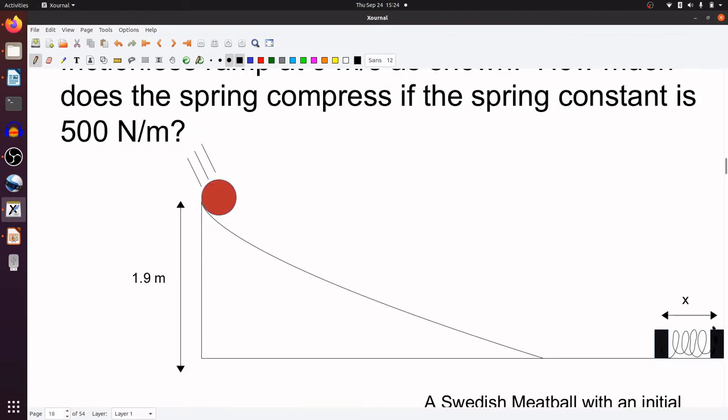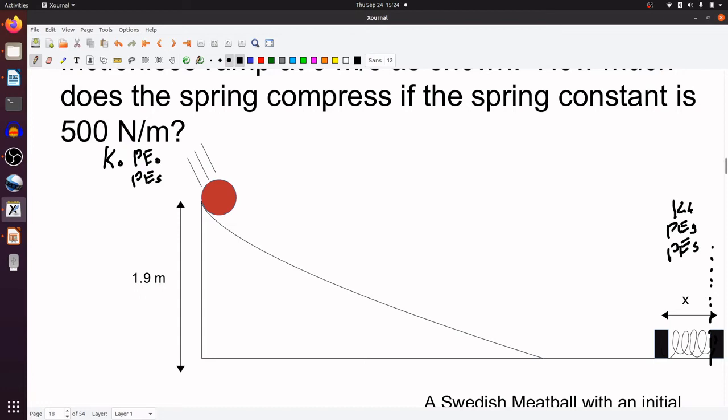So we have to use the conservation of energy, but we have to look at it a little bit differently than we have been. We still look at, do we have initial kinetic, do we have initial potential, but we also have a spring potential that we have to deal with. Now, I could find the speed at this point right here and then do the conservation of energy again to see how much is compressed. But the beauty of the conservation of energy is I can literally just take the starting and ending points. And so that's what we're going to do. We'll have a final kinetic, final gravitational potential, and then a spring potential.